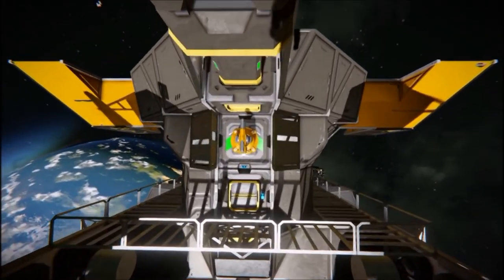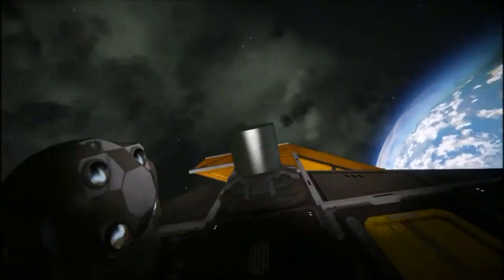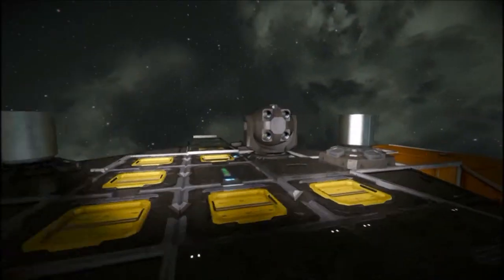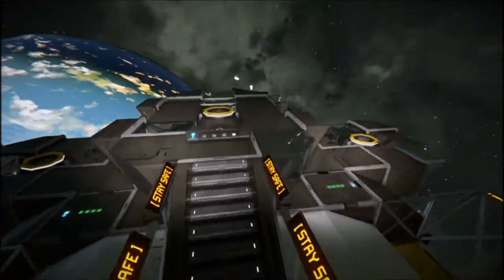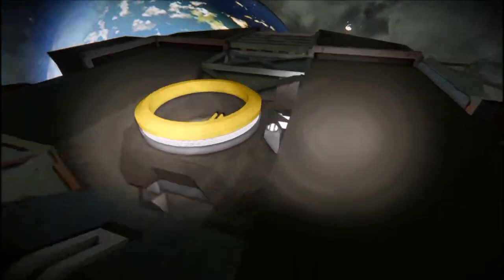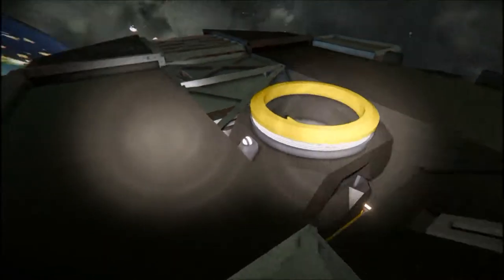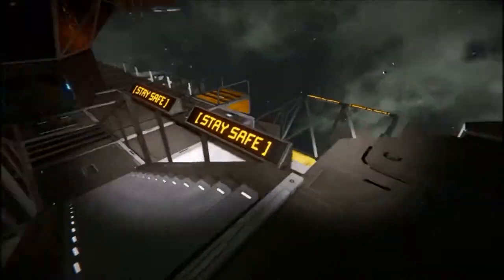There's that other interior turret I was talking about, component output there. We've got more rotor heads, kind of, I guess, sensor dome-like on here. And a laser antenna. And batteries and everything else. Safety first. So, what's this? That's just blocking this here. I'm not sure I'm keen on these blocks being ground down — that kind of feels odd to me — but it does kind of go with the ship overall.